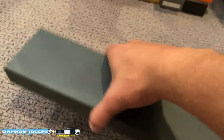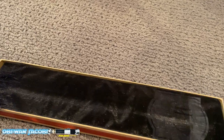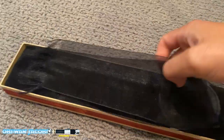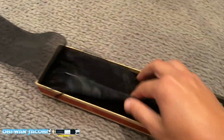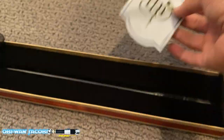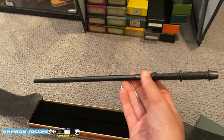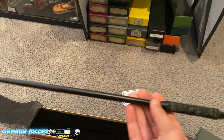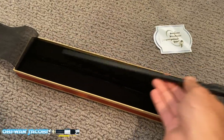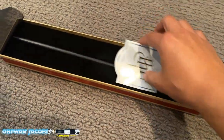And they're very nicely put together, if you get it here. You open this box. This is from Noble Collection. It comes with this velvet cover and then a little certificate of authenticity. And then here, my favorite character in Harry Potter, Professor Snape's wand. So the presentation is really nice. I love it. It's very soft velvet here.